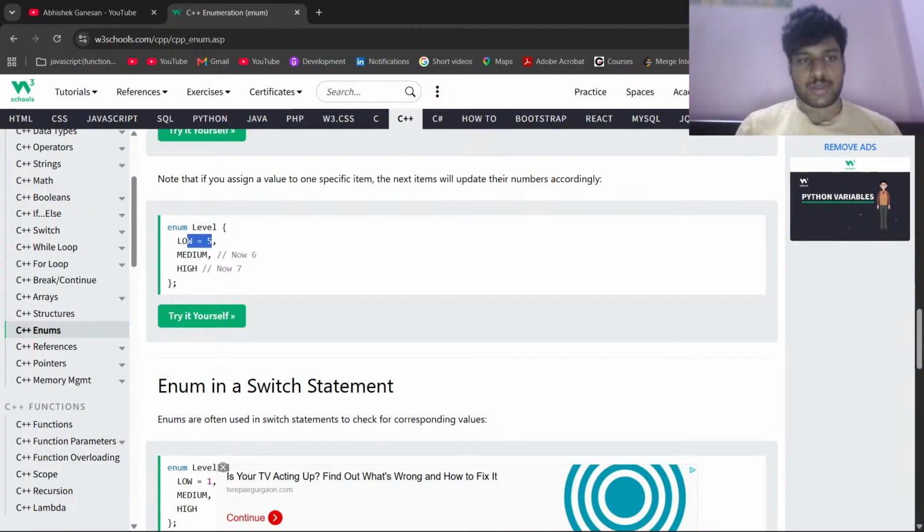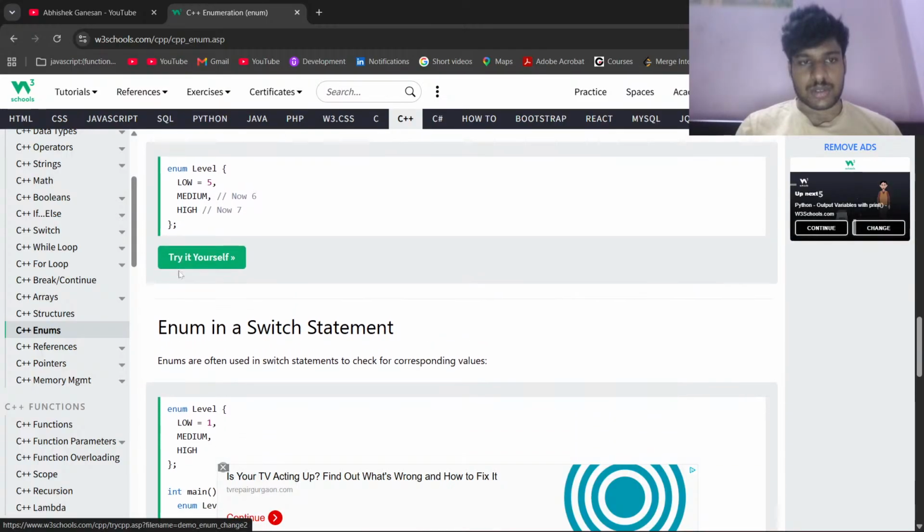So if you put low as 5, then automatically medium becomes 6 and high becomes 7. So that's how it goes.